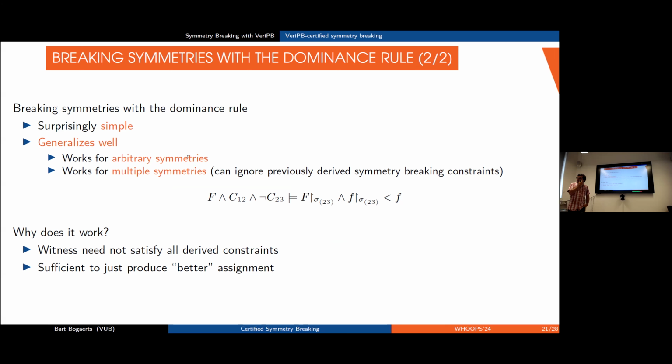All I need to show is that applying the witness gives me something strictly better, gives me something decreasing. So that's where this power comes from. In summary, applying the witnesses, or patching up the assignment, does not need to satisfy all the derived constraints. All we need to show is that with some fixed order, we're getting better and better by applying them, and that's sufficient, strictly better.